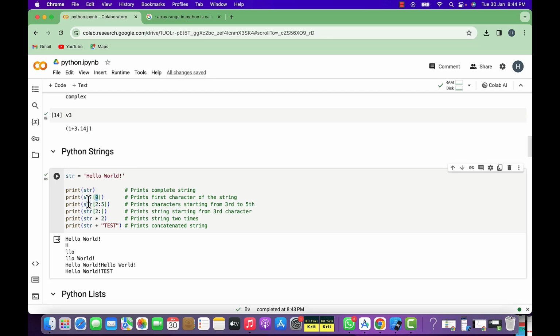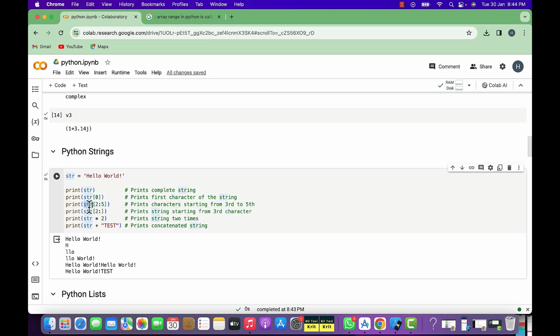And as inside an array, we can get the value by specifying the index. So here you can do the same. We specified the index 0 and we got the value h here because h is present at the index 0. And then if you want to get the substring of this string, or a portion of this string, you can get it with the help of the slice notation.